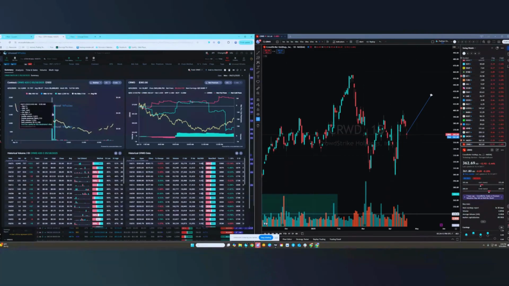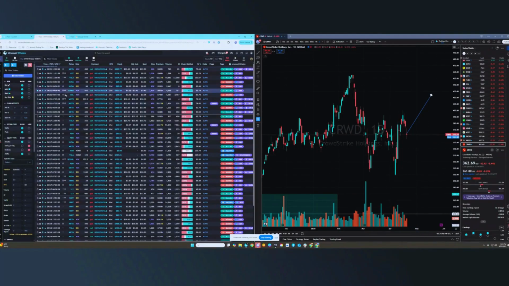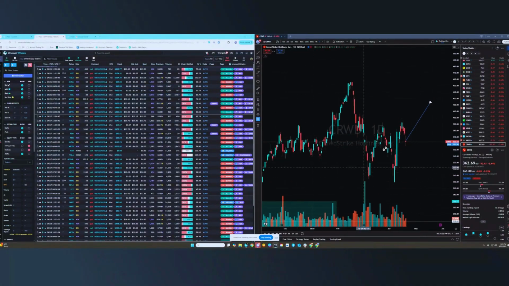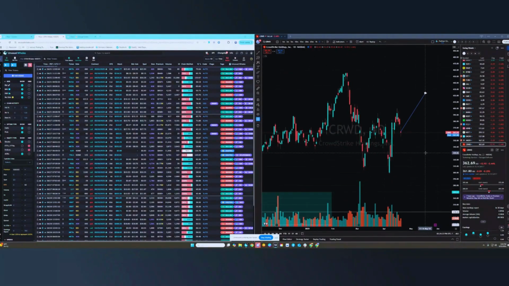And so you can start to get a quick glimpse at what's going on, what's expected of that particular movement to take place, and then kind of just visualize it on the chart right there. Like I've shown with that trend line, that's the target that they want to see. So now you have that on the chart. You can watch what's going on.